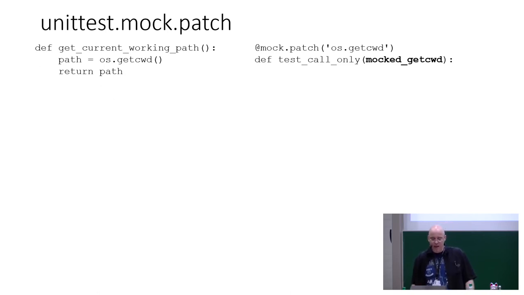And what happens is, because we have this decorator here where we announced that we're going to patch something, pytest passes in this parameter, because this in fact is creating the mock object, the thing we discussed before, and Python actually passes this mock object on to the test routine. So that's why you use this parameter here.